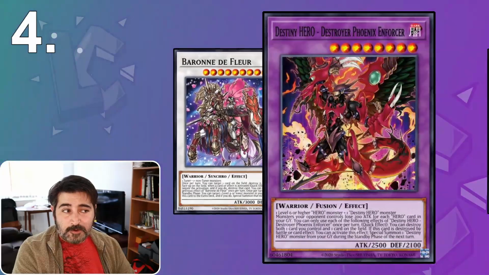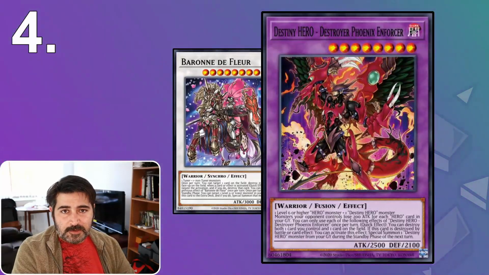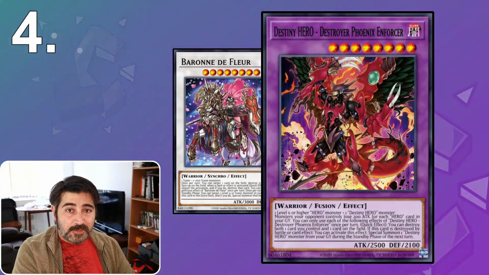Next up, I want to talk about priority. Now, the priority follows the fast effects timing chart. I'll bring that up at the end of the video, but things to know is if you and your opponent both have a Destroyer Phoenix Enforcer that are currently in the graveyard and they've both activated their effect, and you're both going to be able to special summon a Destiny Hero during the standby phase, whoever's turn player has priority. So your options when you have priority are that you can resolve an effect, you can activate a quick effect, or you can pass priority to your opponent.